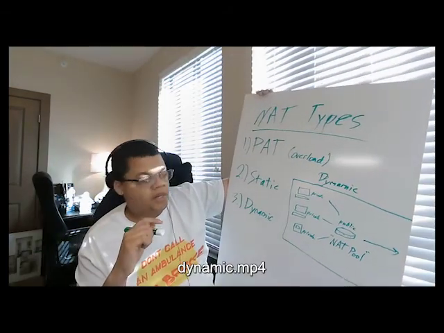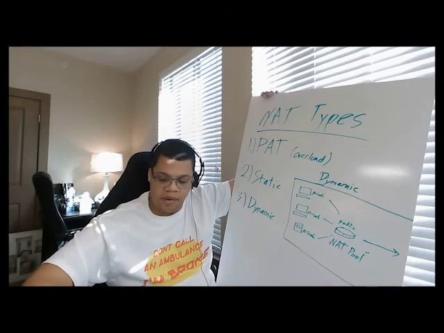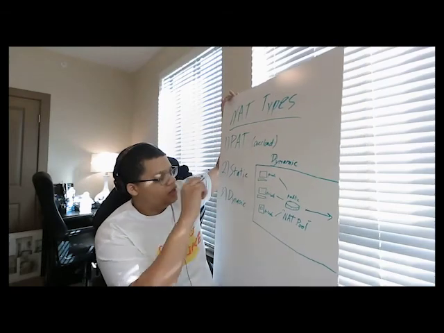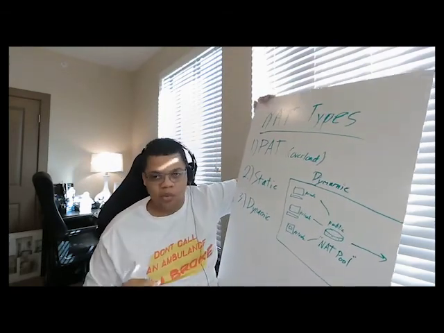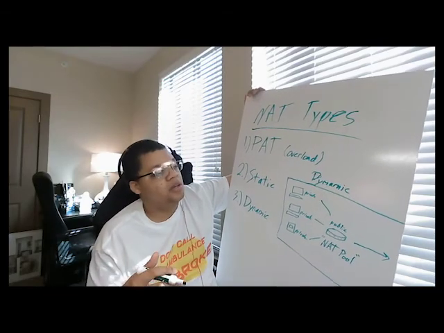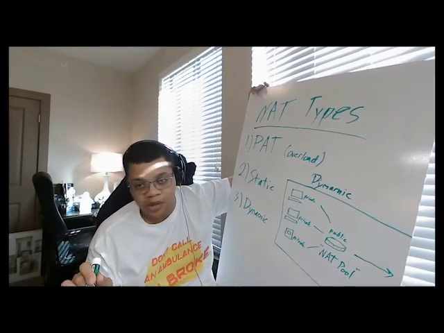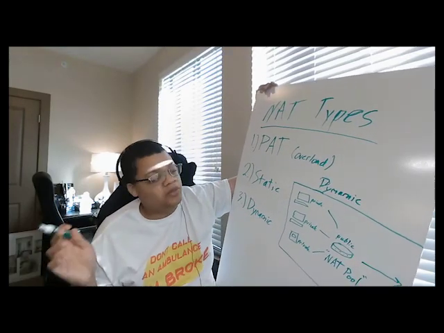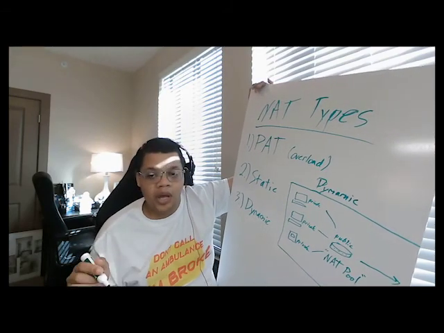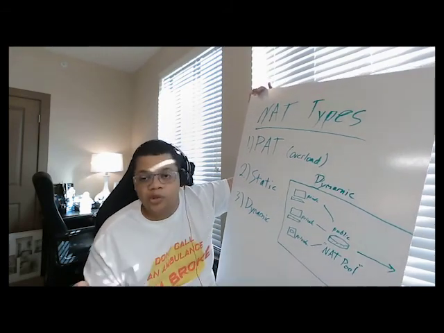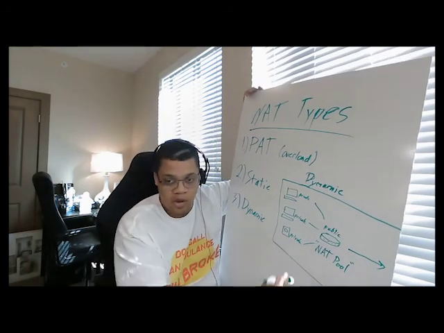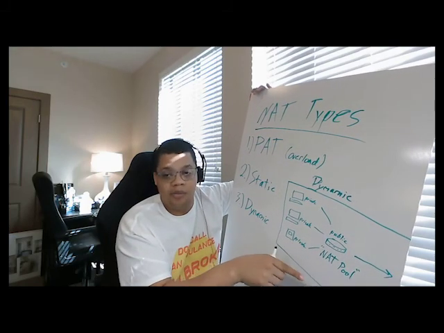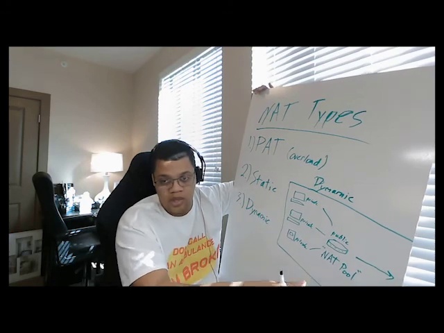So finally is dynamic, and very quickly, dynamic is different in that it uses what's called a NAT pool, which is a list of a bunch of public IP addresses. So when a private IP address goes to the router, in the process of its translation it gets changed to one of the first available public IP addresses pulled from the list, the NAT pool, and that public IP address replaces the private IP address before it gets sent out.